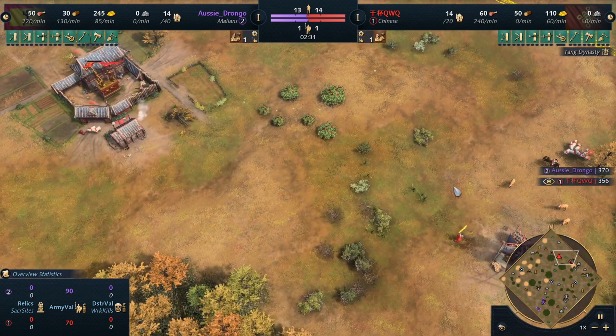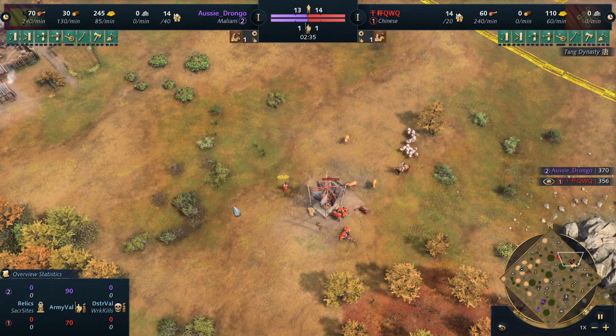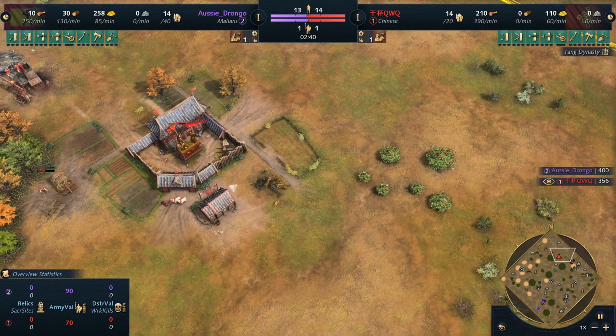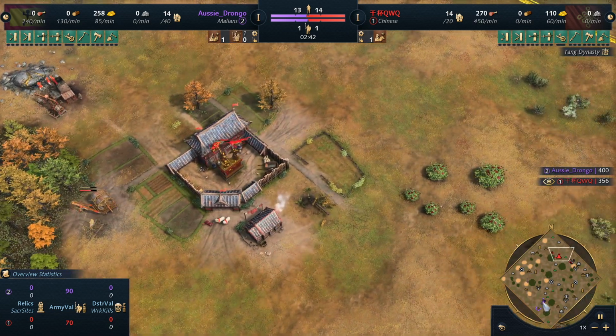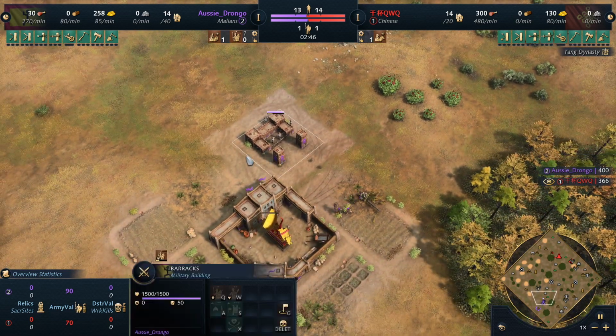So that is usually why we don't see deer as much with the Chinese, but it looks like QWQ is going to be going for that. I think I'll just call him Q for now. I think that's a lot easier to say than QWQ. But Drongo going to be opening up with a barracks and Donzo.